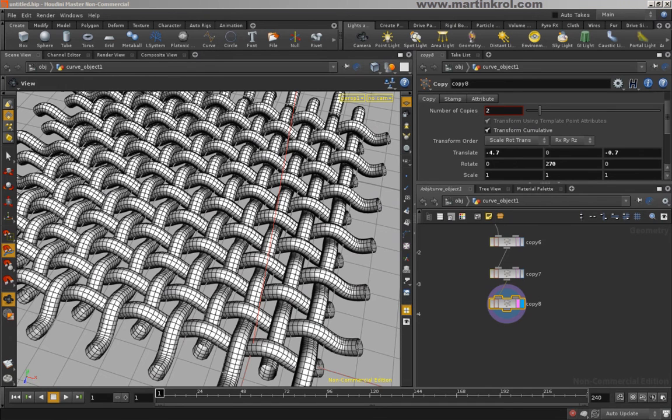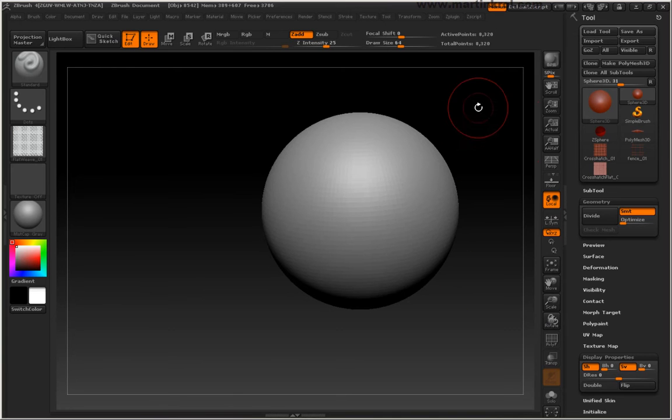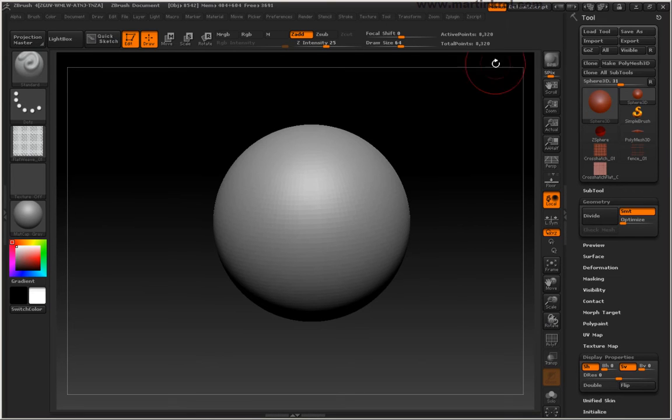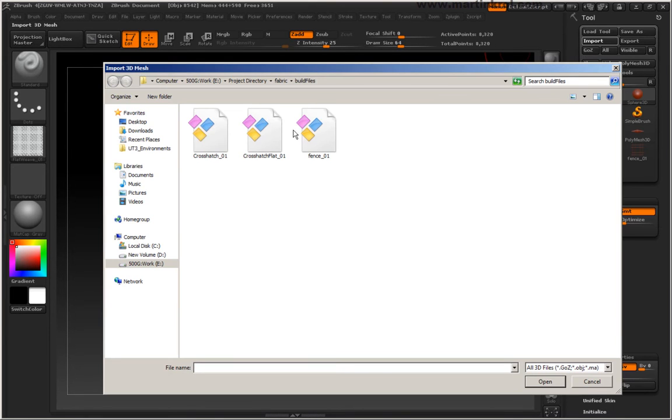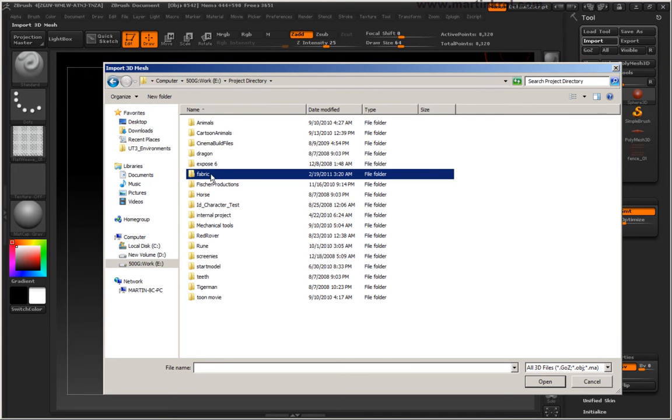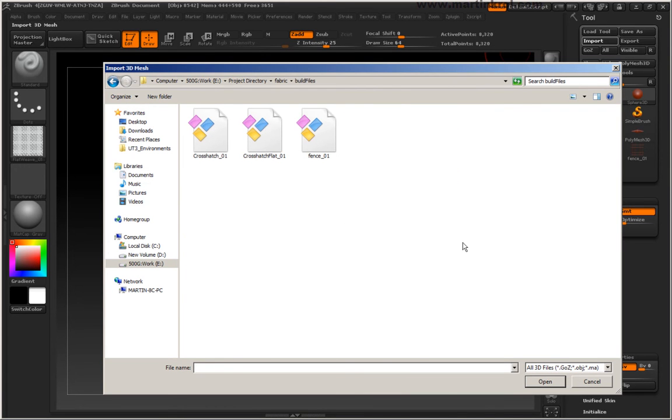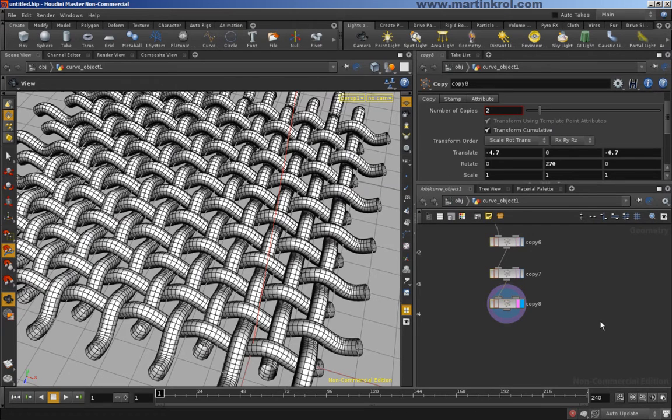Okay. Now I'm going to go into ZBrush, and inside ZBrush, I'm just going to import the build file. So, why isn't it there? Is it still saving?